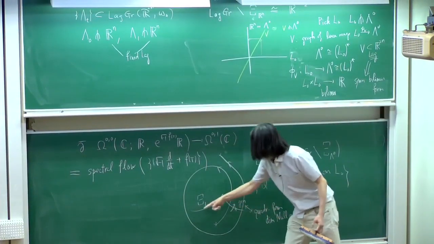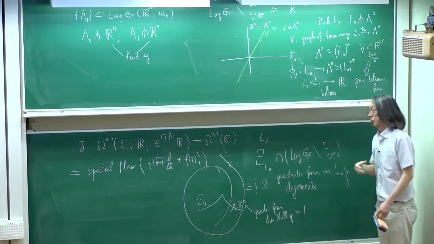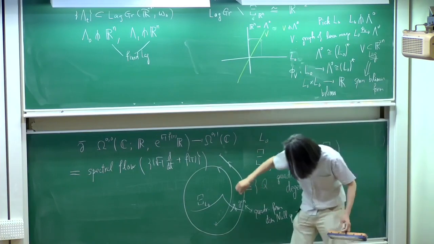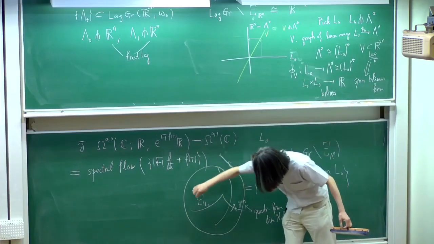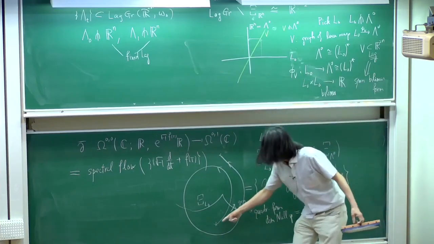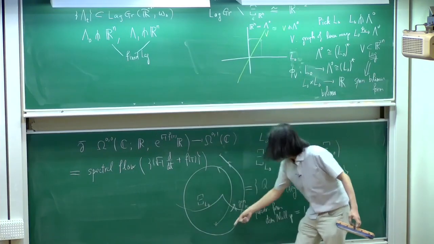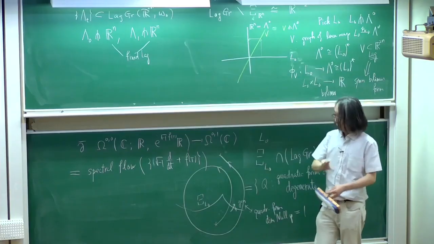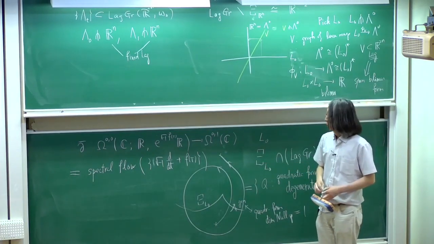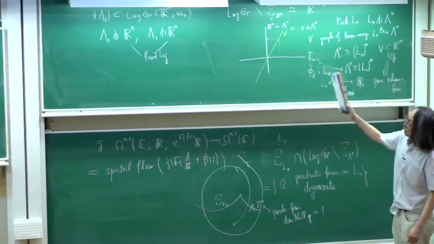Then this one is coordinate one cycle, which is co-oriented. So therefore, you can just count the number of intersections with signs. So this is a positive intersection, a negative intersection, and positive intersection, and so on. Then you just add all the contributions, and then you get some number. So that is a topological index.